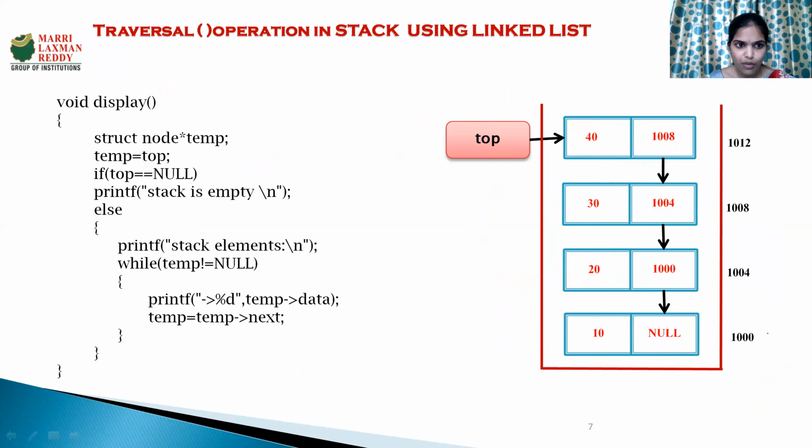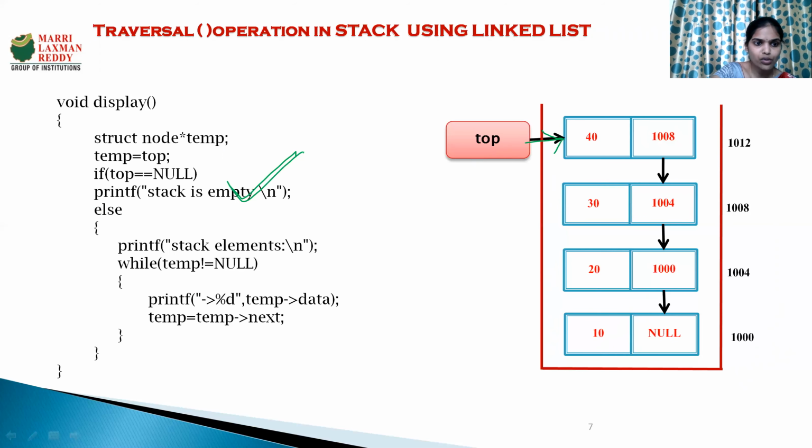This is a traversal operation. This is to check what are the nodes, that is, what are the data items that are present on the stack. Initially, we cannot perform a traversal operation on an empty stack because there are no nodes on the stack. For that, we check whether top is equal to null. It states that the stack is empty. If not, here the stack is not empty because it consists of 4 nodes, whereas top is pointing to the 4th node.